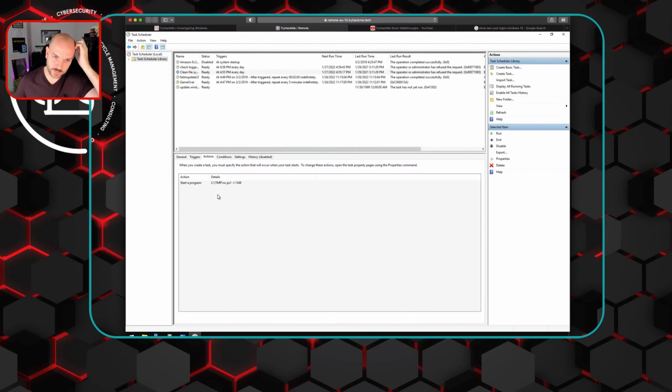So this is to a temp directory running nc.ps1 -l 1348. Just off the top of my head, from looking at this and from doing other TryHackMe rooms, this NC makes me think that this is a netcat listener. And then that -l would be like local, and then the port number to listen on. So I would say that that is not a normal thing, and that is probably malicious.